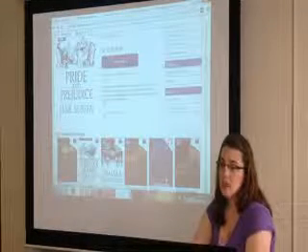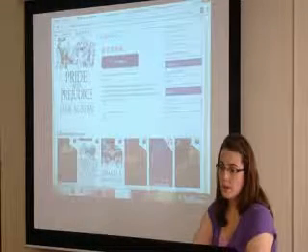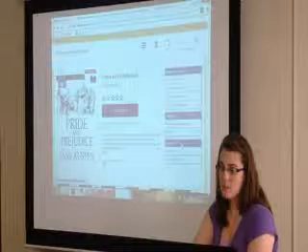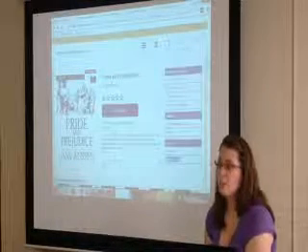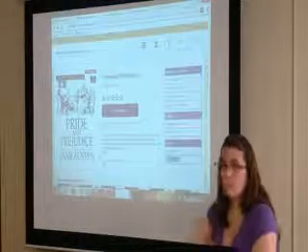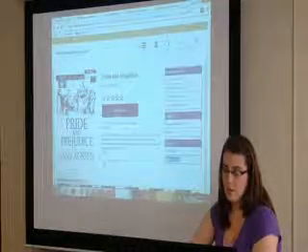So also here it'll say copies and then available 1, library copies 1. So it's saying the library owns 1 copy and there's 1 copy available. If there were no copies available, it would say 0 and it would say hold or place hold here. So what we do is we click borrow.